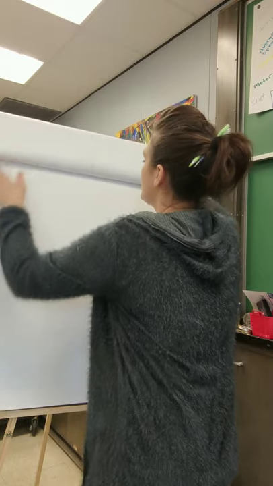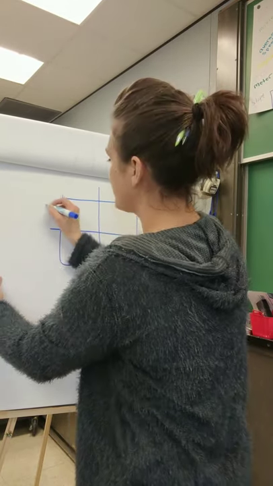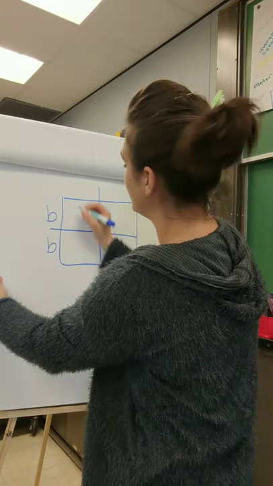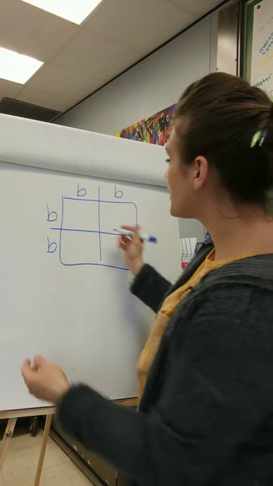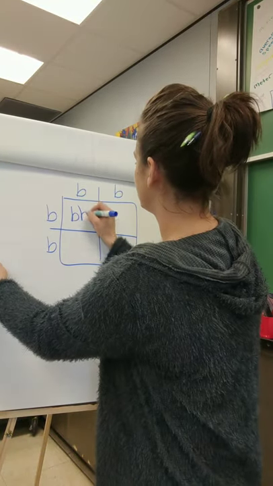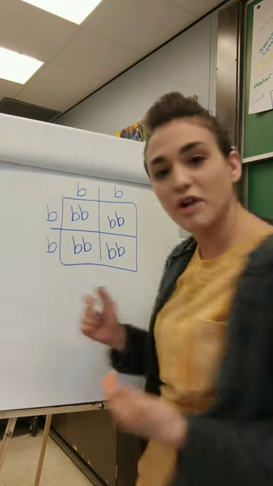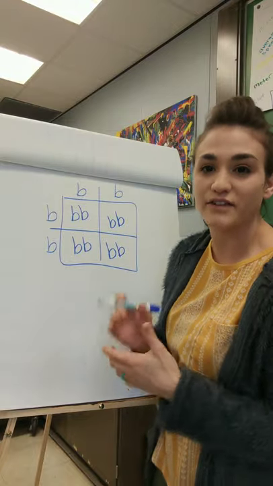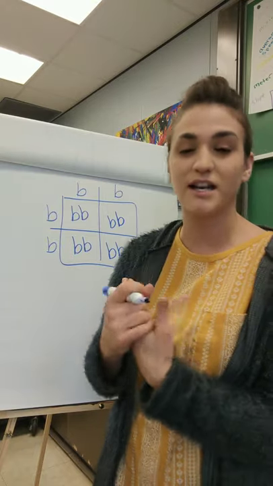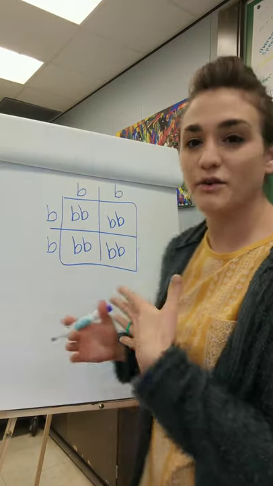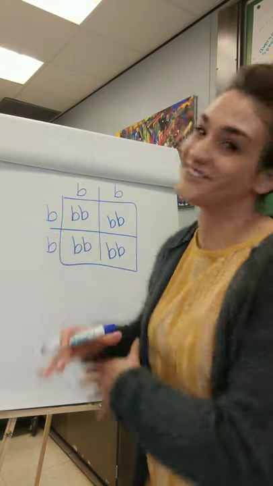However, if we have a mother with light-colored eyes — lowercase b lowercase b — and a father with light-colored eyes — lowercase b lowercase b — all of their offspring must have light-colored eyes. There's a 100% chance, because it's a recessive gene and you don't have that dominant capital B to give you the pigment for brown eyes. If both mother and father have a recessive trait, their children should all have that recessive trait.